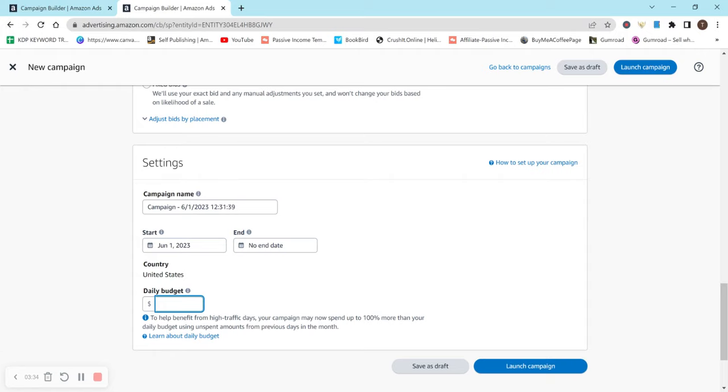And then for daily budget, I did $1. The reason I did $1 is because, again, I don't have a lot of money to spend. So with two ads running, if they maxed out $1 a day, that'd be $60 for the month. And I'm only trying to spend 20 right now. So that wouldn't last me the whole month anyways. But normally I don't max out because I have a pretty low bid, but we'll see how it goes. And then I just hit launch campaign.